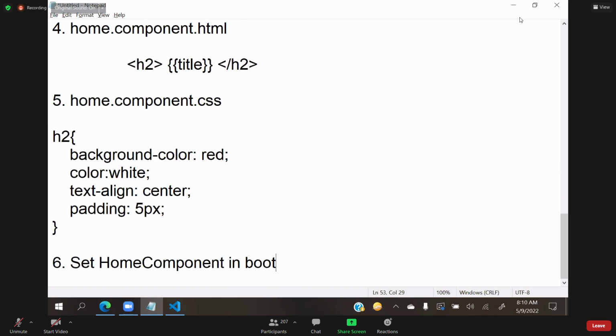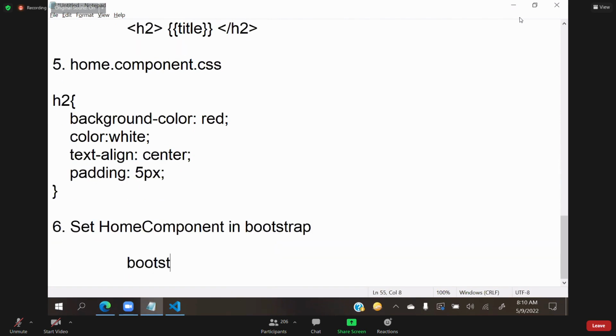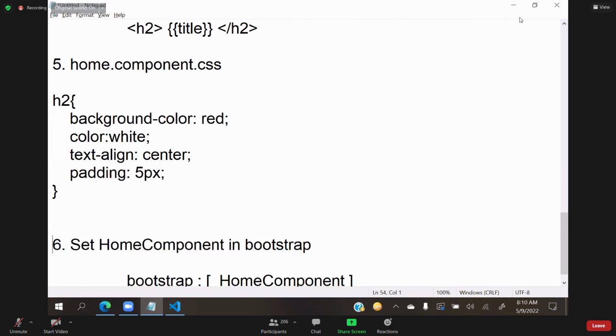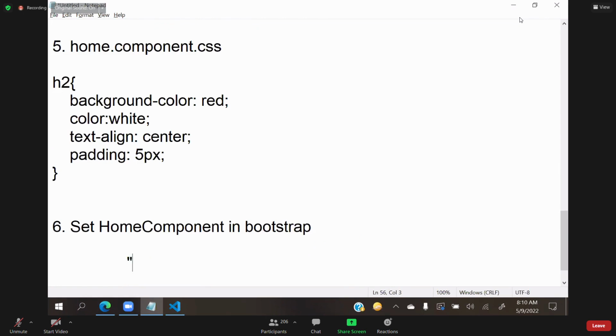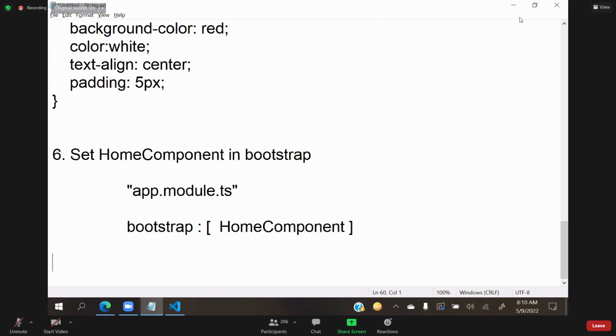Already we know that Bootstrap, and in the Bootstrap we have the home component. Where it is present in the file? You know the file. The file is app.module.ts. We don't need to register because it is already registered when you added it by using the command.